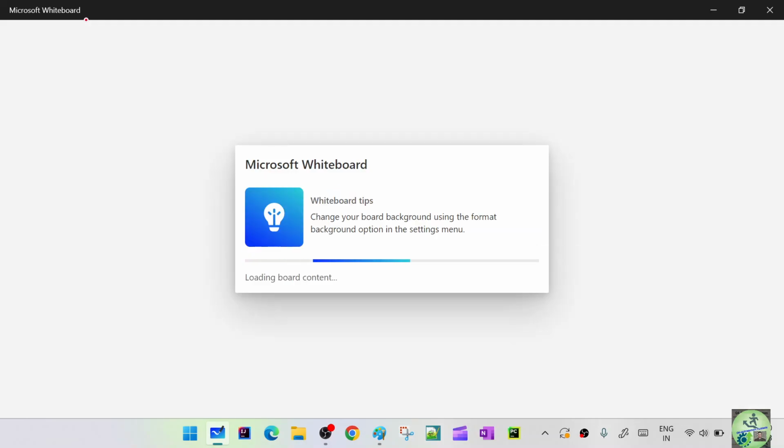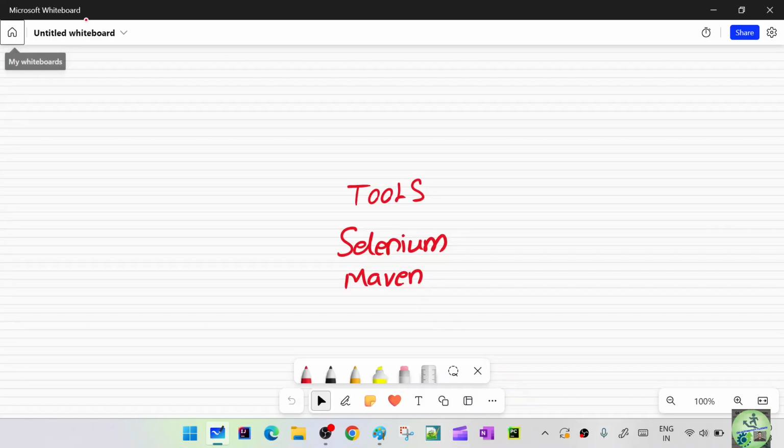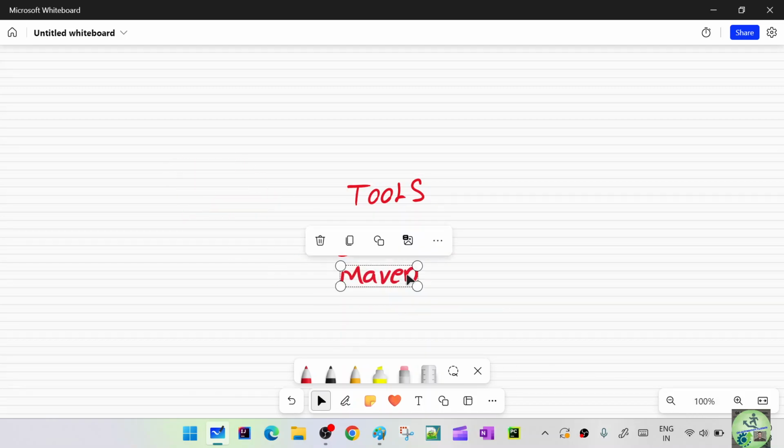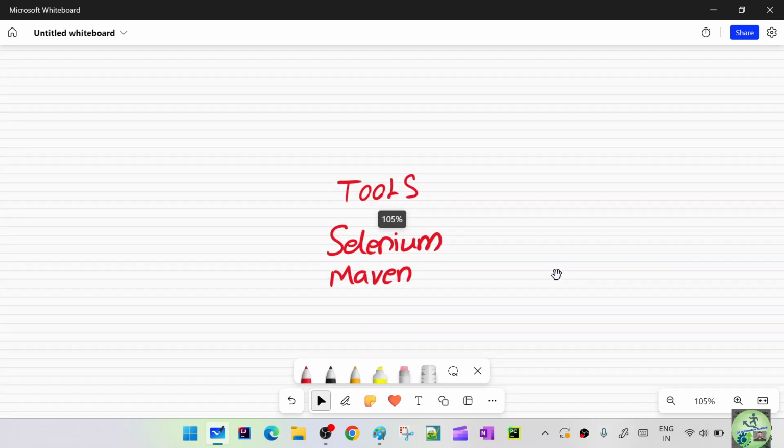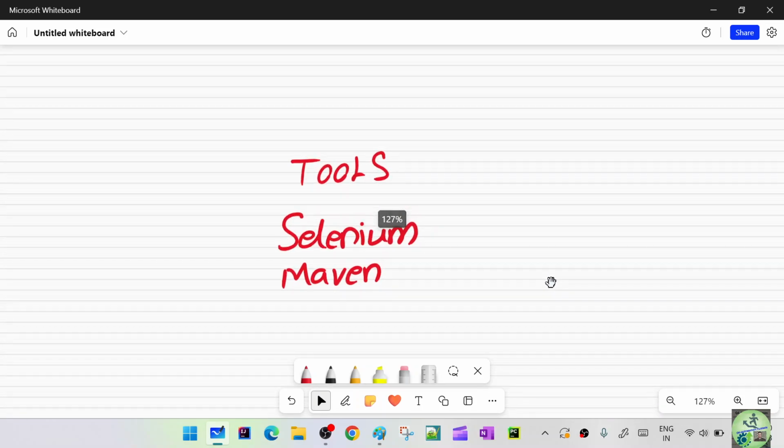On top of it, we are going to have TestNG. Selenium, Maven, and we can have TestNG after this. TestNG is a unit testing framework, like we have JUnit and NUnit.